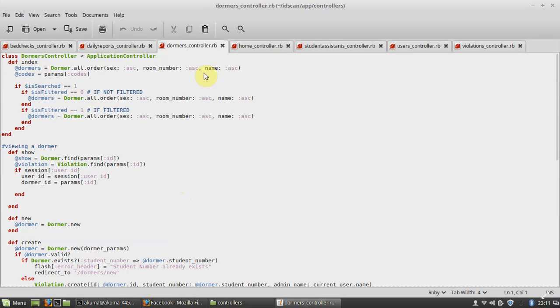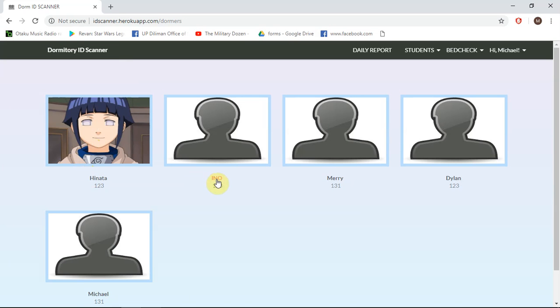It reads the dormers table and orders it according to sex, then room number, then name. As you can see, Hinata, then Ino, then Mary, then Dylan, then Michael.